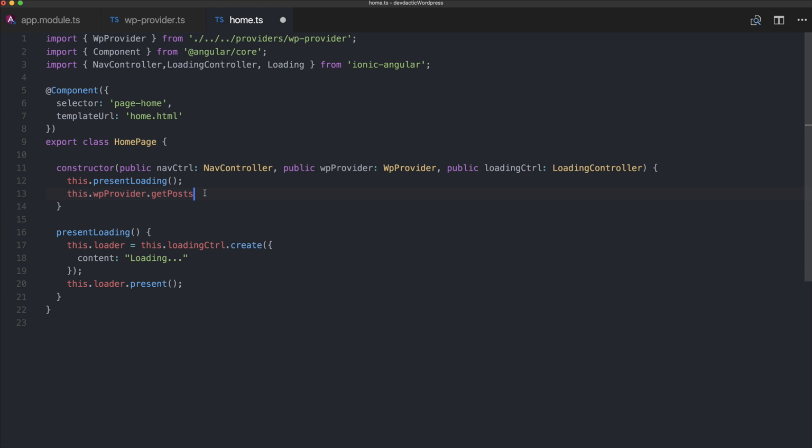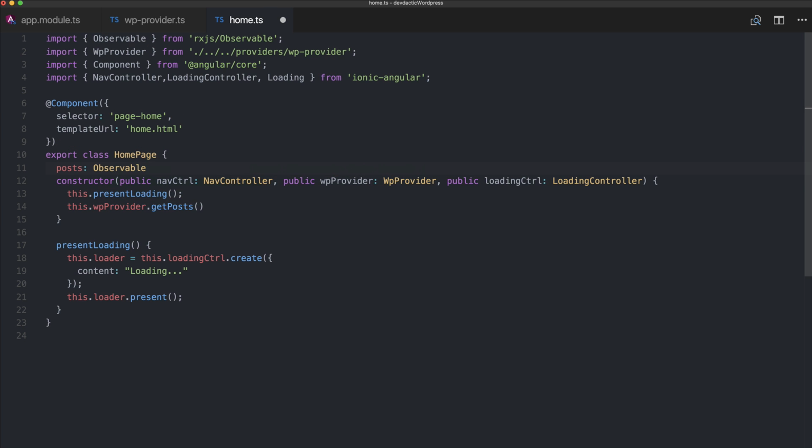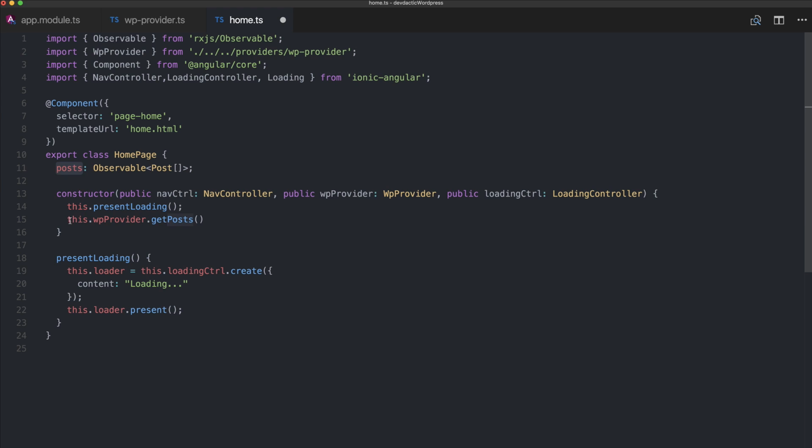Perhaps we call get posts, and we can also already create our array right here, which will be used inside our view. And remember, we used an observable of the type post array. So now we can fill this array with the result of this call.